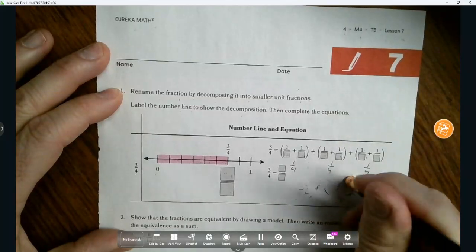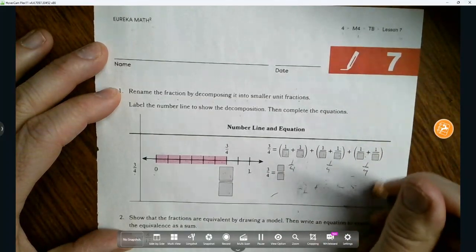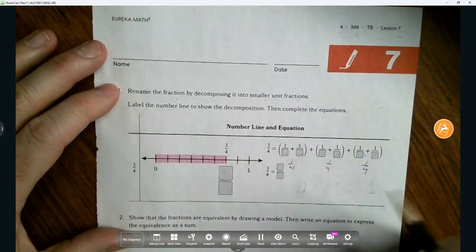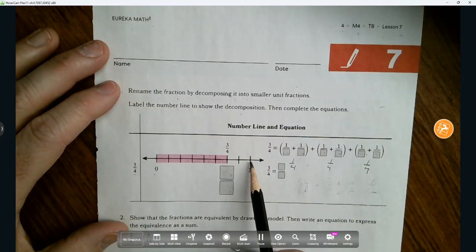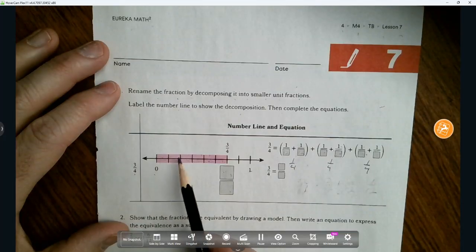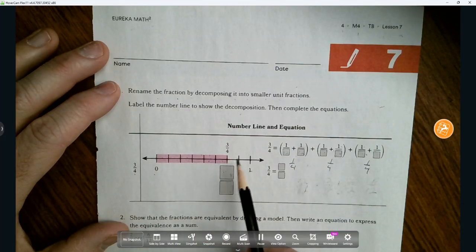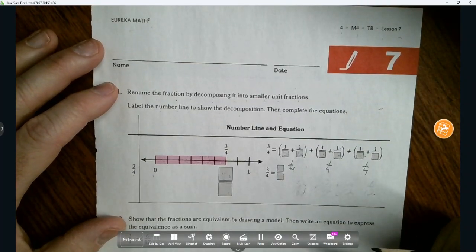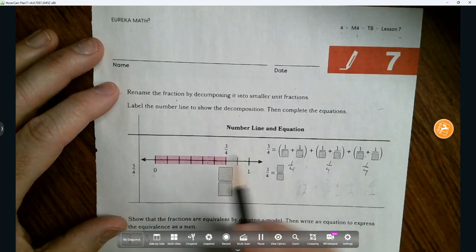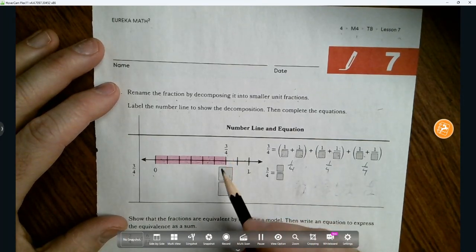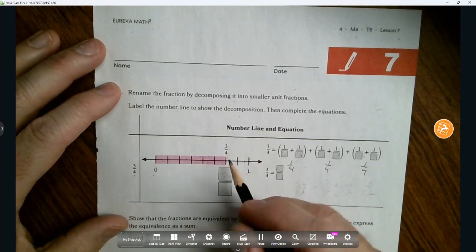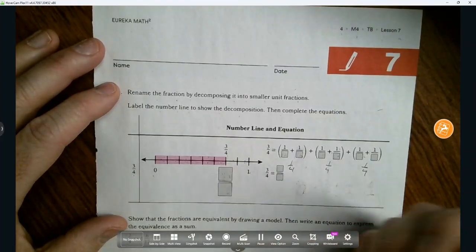See the mistake we're making, and I see this happen a lot in my class. That's why I kind of did it this way. It's not that I don't know what I'm doing. Well, today I know what I'm doing. We need to look at what it takes to get us to a whole, because you can't just count what's colored in. So we have 1, 2, 3, 4, 5, 6, 7, 8. It takes us 8 to get to the whole. Oh, now it's a different story. We stopped here because that was 3/4. We want to find 3/4. But to figure out the whole thing, we need to know that this is 8 spaces. The colored part's just where we stop.